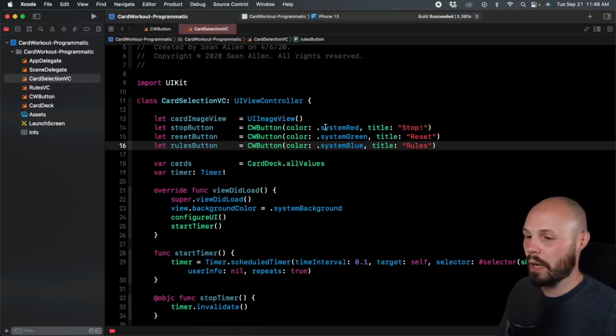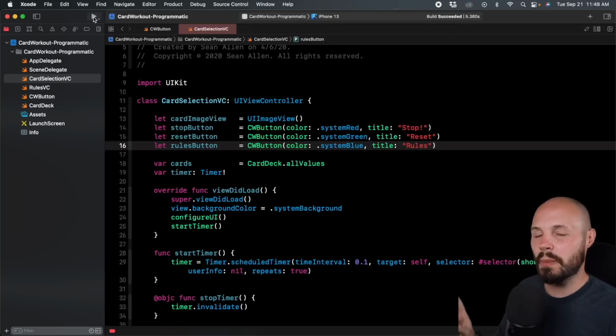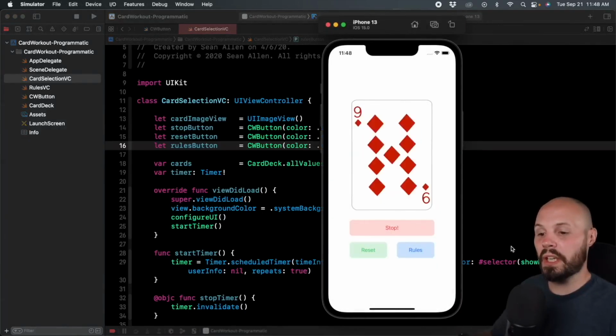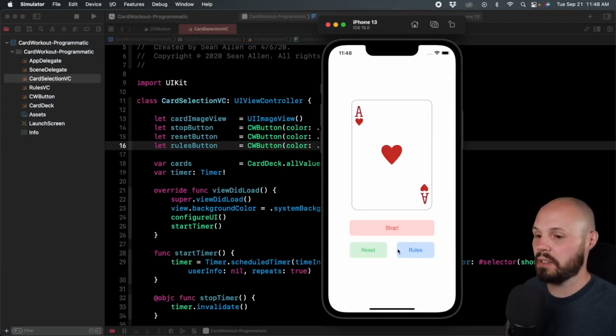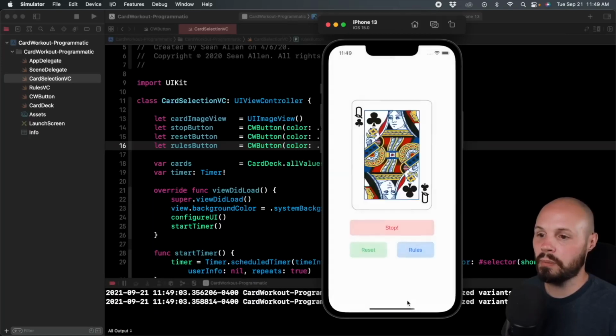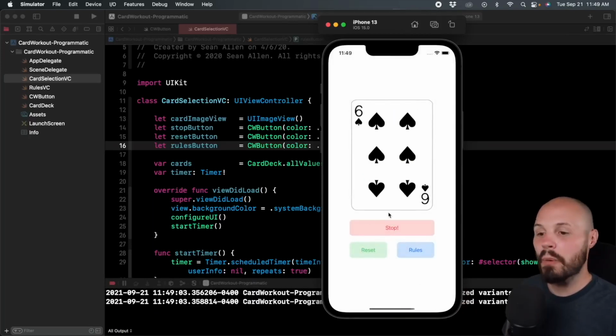And once we make sure we have no errors, cool. Again, this is just checking to make sure it works before we add our images. So I'm gonna run it. And here you go, our app is running. We haven't set our images yet, but you can see our buttons are now that default tint style. And they still work, right? Stop, reset, rules, cool. Okay, so everything's still working. Now we just want to add those images like we did in the storyboard version.